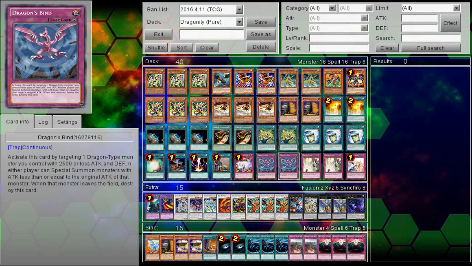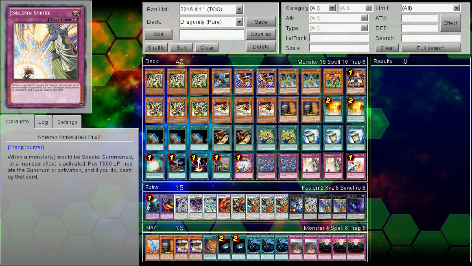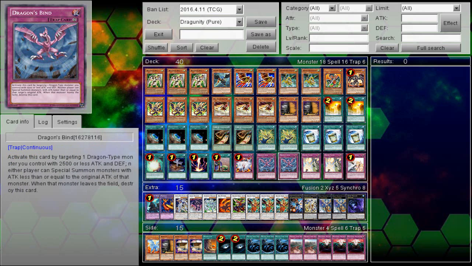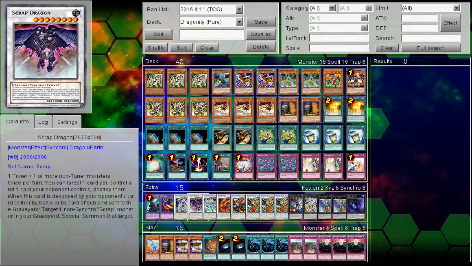And as well, I'm very much considering just cutting the Solemns out of the list, putting in a 3rd Dragon's Bind, and then just playing something like a pair of Twin Twisters, or maybe even moving the Dark Holes to the main deck so I can go second and clear boards with those. Stuff like that. Very much potential options that I am considering for this deck.